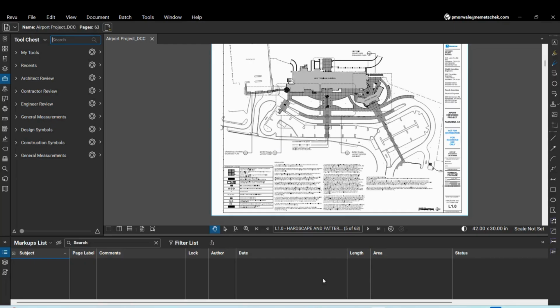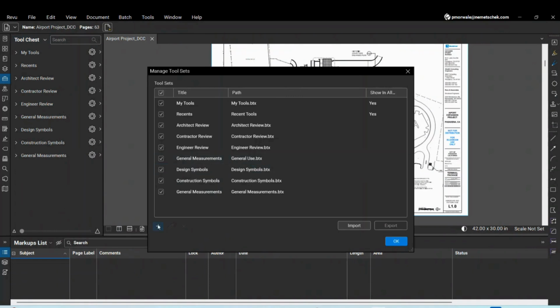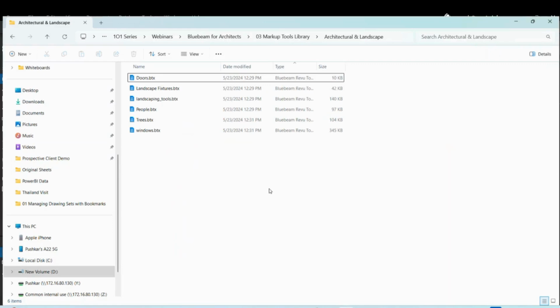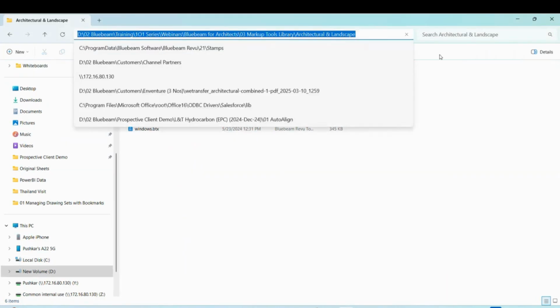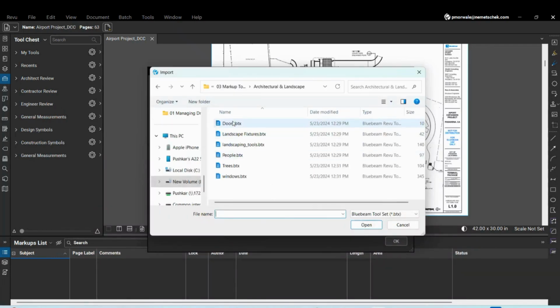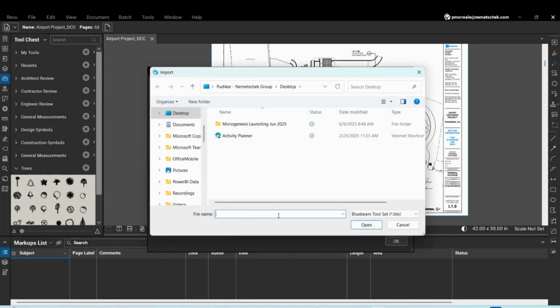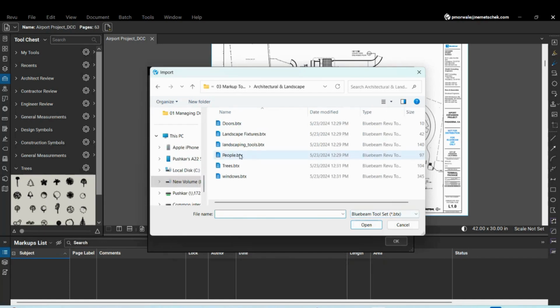So for that, in the review, you can go to review and go to manage tools, and you can say import. And when you say import, you can import the custom library. So you can select any of these. So let me select maybe the trees and people. So one by one. So let's add trees. So you could see there are trees imported, and then again maybe some people.